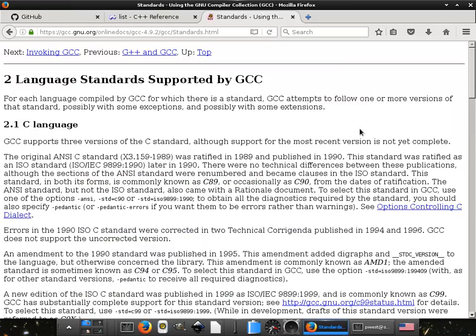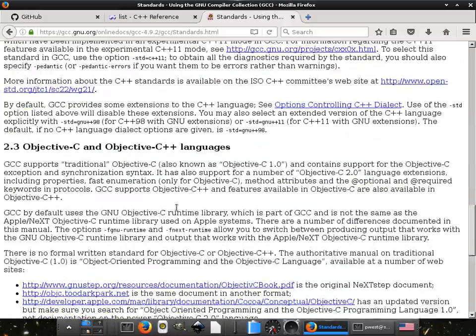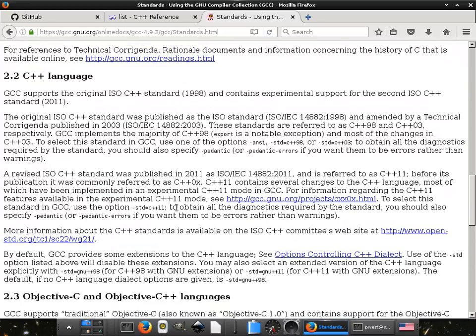It supports 98 and contains experimental support for 2011.